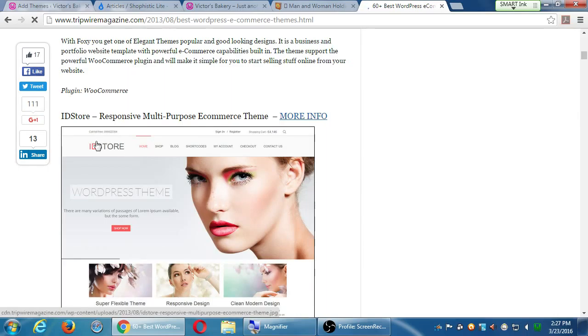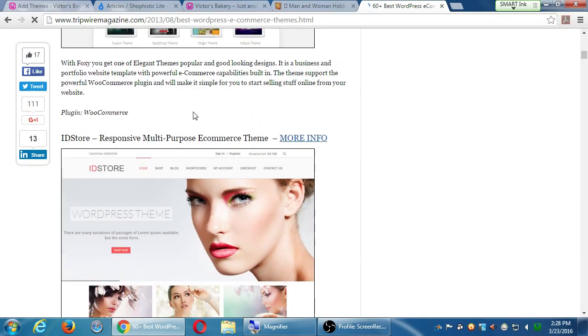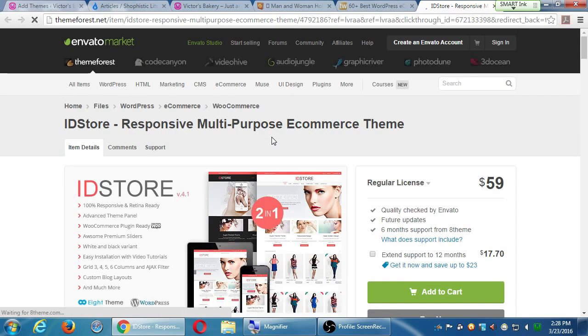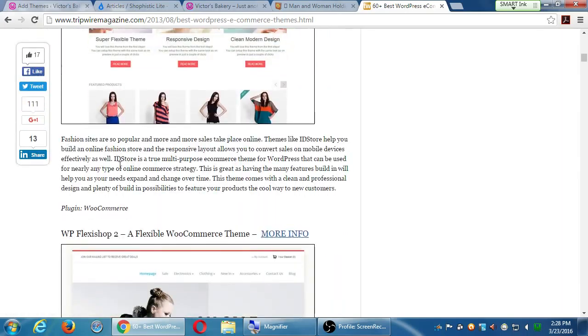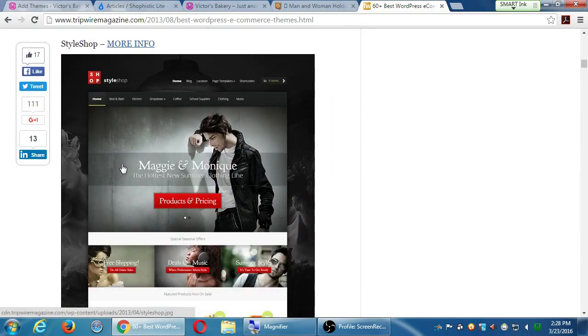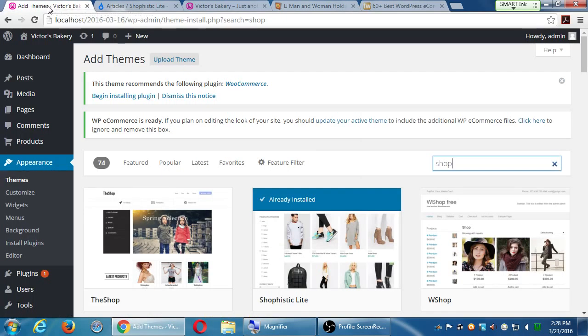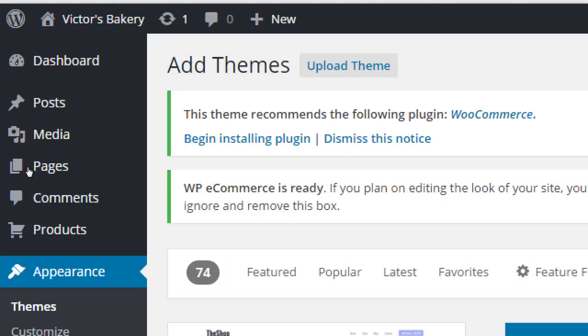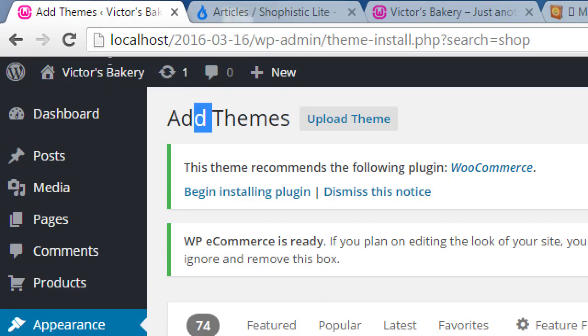Let's just say any one of these, ID store. Everyone's going to range. You have to see what you need to do to get it. Some of them is just a quick direct download. Some of them you have to jump through some hoops, but basically on any of these, there's most likely you click to download, and it'll give you a zip file. What you do with the zip file is you go back to your WordPress themes, and at the top, add theme, upload theme. So if you happen to get a theme off of someone's website for free or paid, most likely they will give you the theme as an archive, as a zip file.